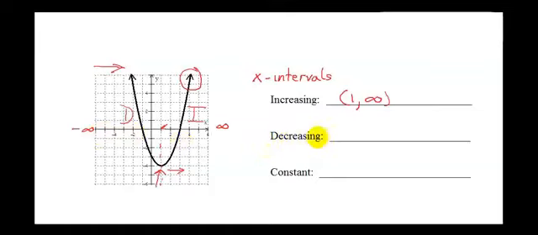When is this function decreasing? Well, it starts decreasing wherever this arrow points to, and in the x direction, it points to negative infinity. Where does it stop decreasing? It's decreasing in this region all the way to this point here. What's this x value here? X equals 1. So in this open interval, it's decreasing. In this open interval, it's increasing. It is never constant.